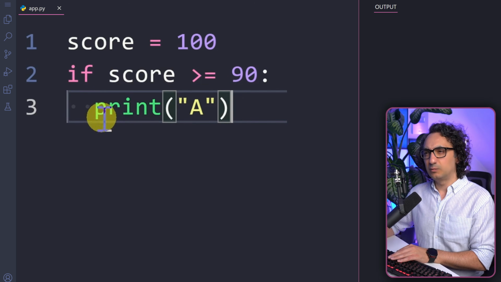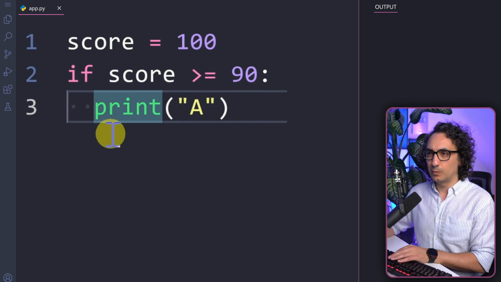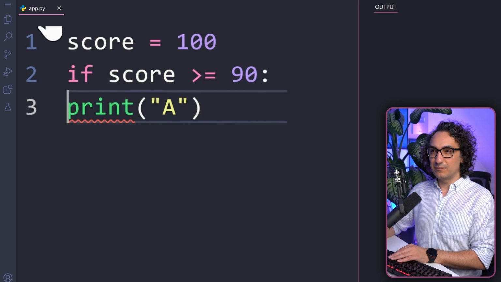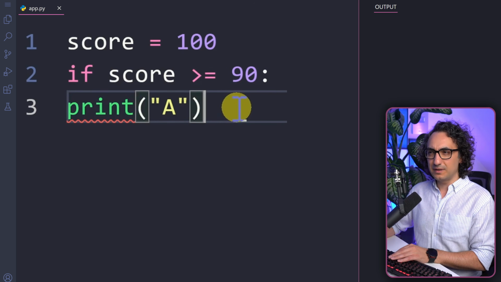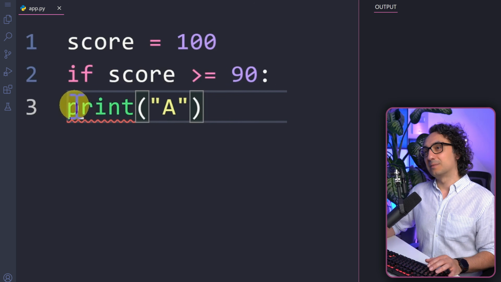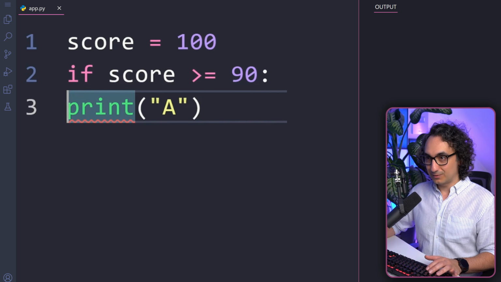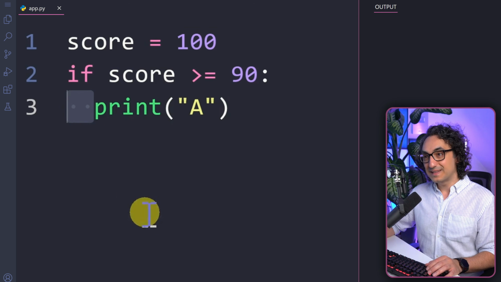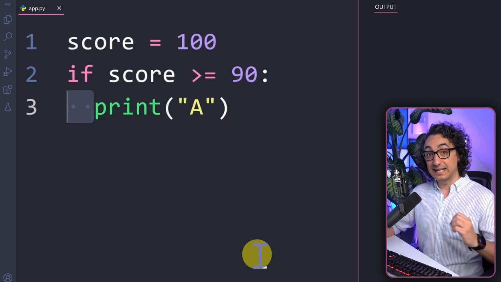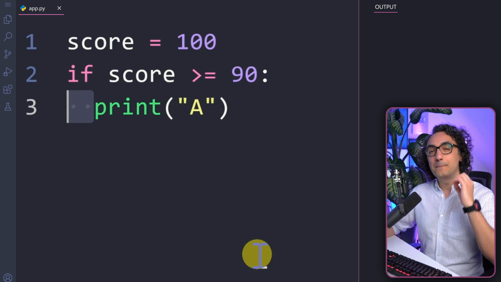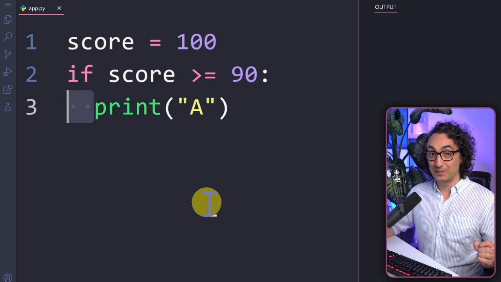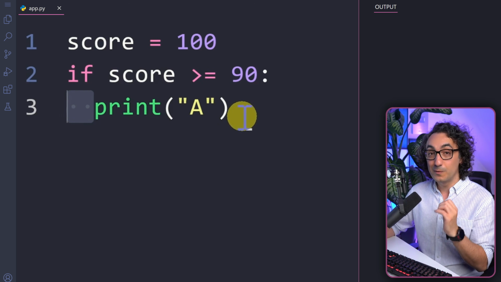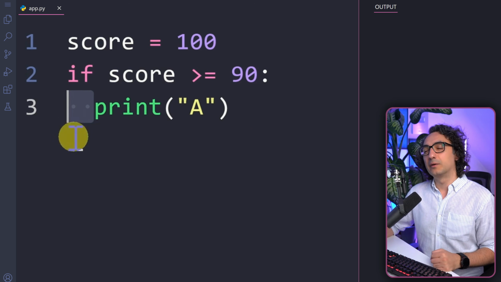And now you might say, wait, the format is really ugly. Why do we have spaces at the start? So let's go and remove them. And immediately you will see everything is red and something is wrong. Well, because my friends, you cannot do that. You have to go and put spaces before the print. And those two spaces at the start, we call them indentations. They are, my friend, part of the syntax in Python. So that means you have to be pixel perfect in order to do those things in Python. So let me explain what those are.